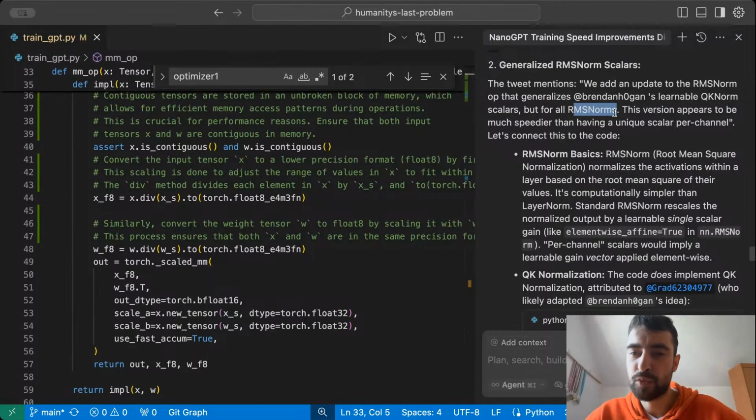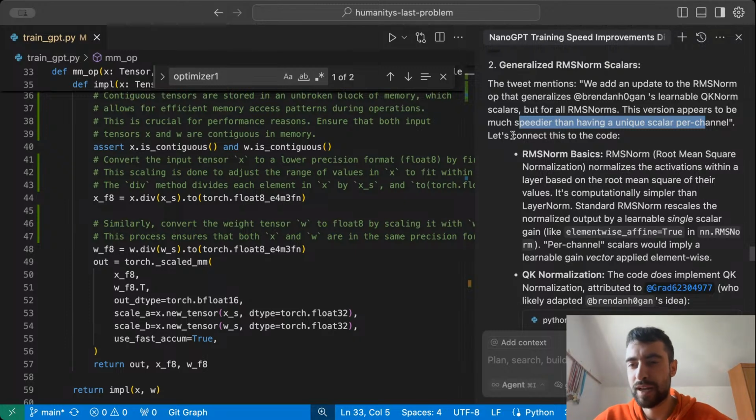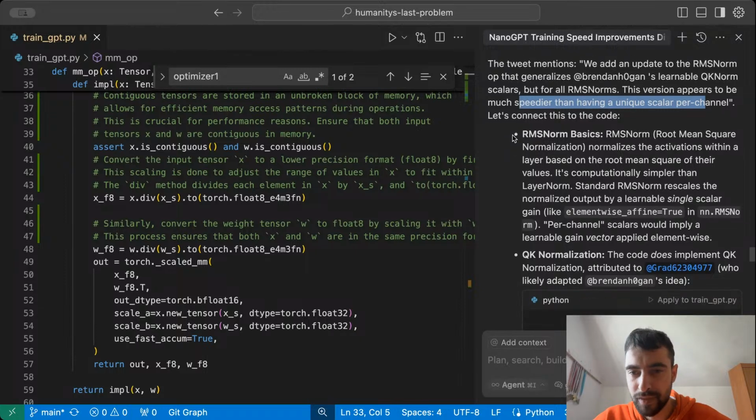This version appears to be much speedier than having a unique scalar per channel. So per channel, I'm guessing per embedding. So in the token embedding, there is a bunch of numbers. Each number in the token embedding is a channel. I'm guessing, that's what I'm guessing.